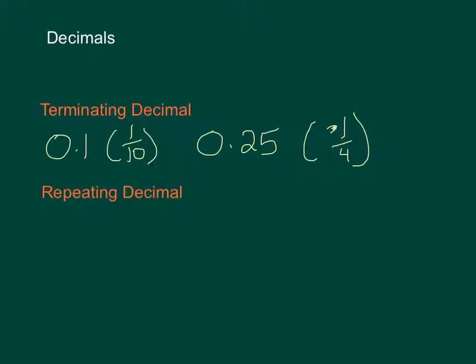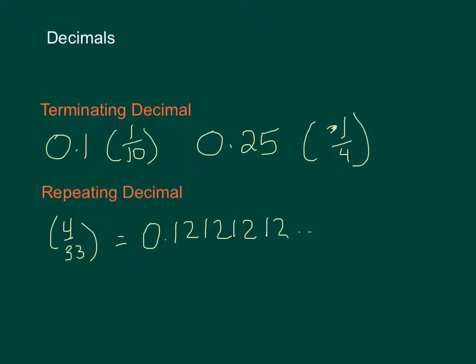There are some decimals that are repeating, and repeating just means they follow a pattern and they go on and on and on and they don't stop. An example of a repeating decimal might be the fraction 4 over 33. If I either use long division or type that into my calculator, I will get a decimal that looks something like 0.12121212, and it will go on forever. Obviously, your calculator doesn't show it going on forever because it has to stop at some point, but you can see that there's definitely a repeating pattern.